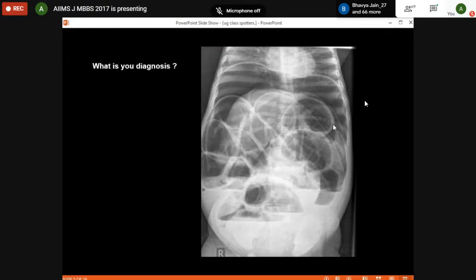But in a normal X-ray, you can see air within the bowel, not the walls of the bowel. So why can you see walls of the bowel in this case? Because inside it is going to be lined by air, which is normal. But since the air has come outside, there is going to be a contrast between these two and the wall is going to be visible. Okay, so when you see the wall of the bowel, then you know that it could be Rigler's sign and it could be a sign of pneumoperitoneum.